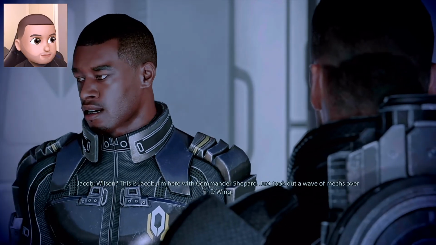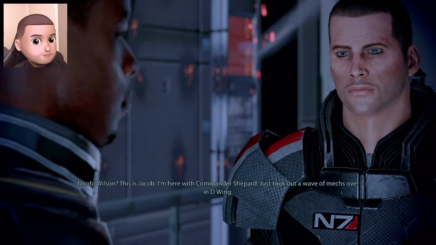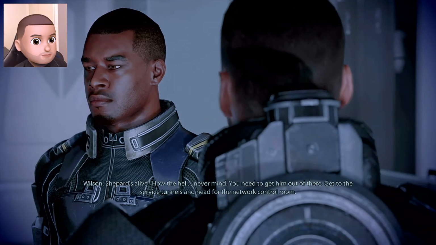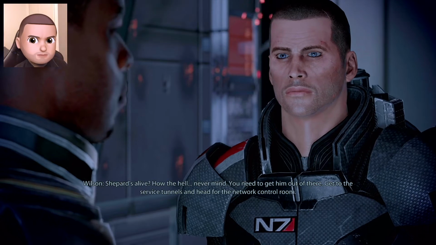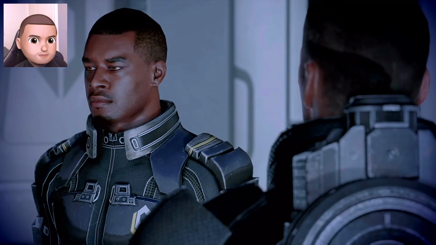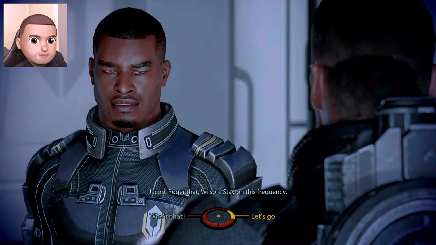Wilson, this is Jacob. I'm here with Commander Shepard. Just took out a wave of mechs over in D-Wing. Shepard's alive? How the hell? Never mind. You need to get him out of there. Get to the service tunnels and head for the network control room. Roger that, Wilson. Stay on this frequency.